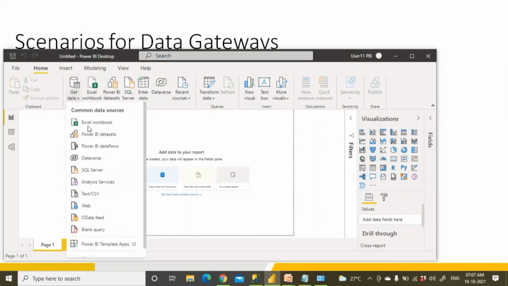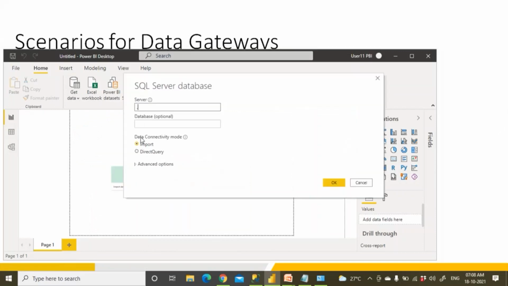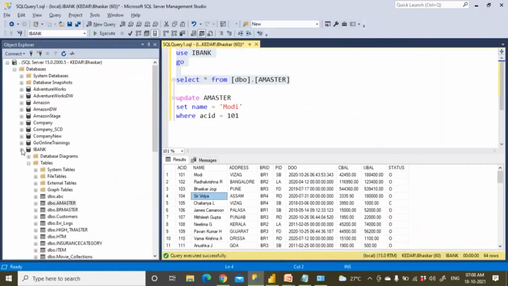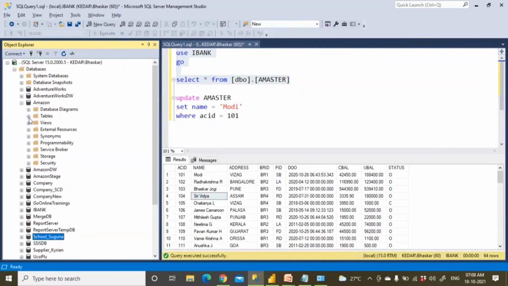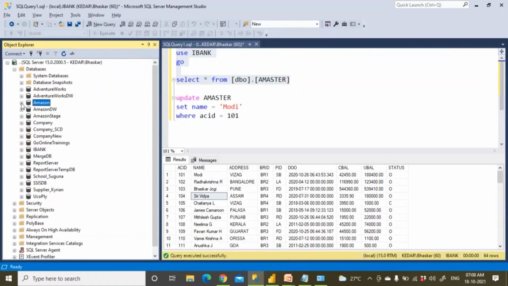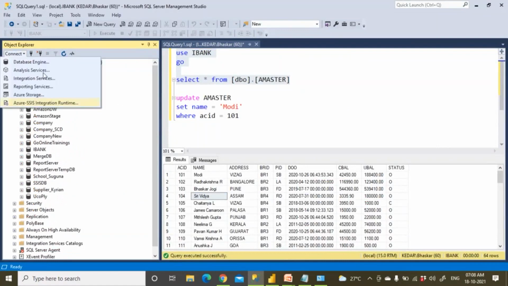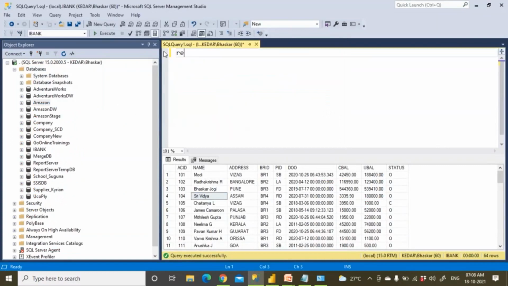So the next one, I'm going to be using SQL Server. This time, I don't want to use import, I want direct query. Import, I'm not going to be using. This time, let me choose one more database. Any other database, if you have a school database, you can have it. You can have Amazon, you can go in for Amazon data warehouse, whatever. Don't ask me. Many people will call me, sir, I don't have an Amazon database, I could not do that. If you don't have an Amazon database, create one small database. Otherwise, people will not use their brain. If the database is not there, they don't create. So create one small database.